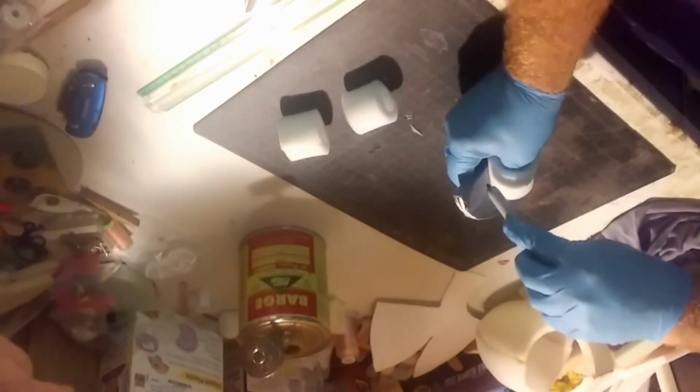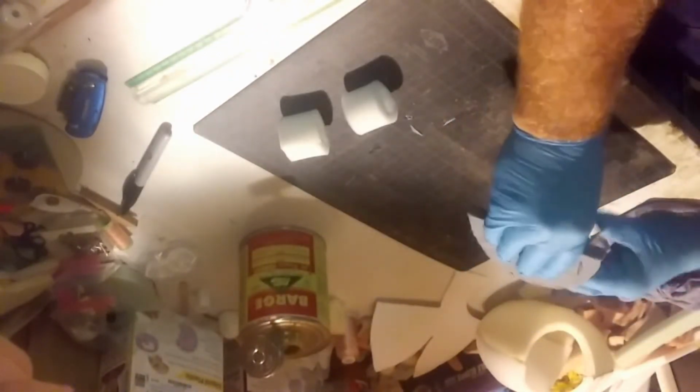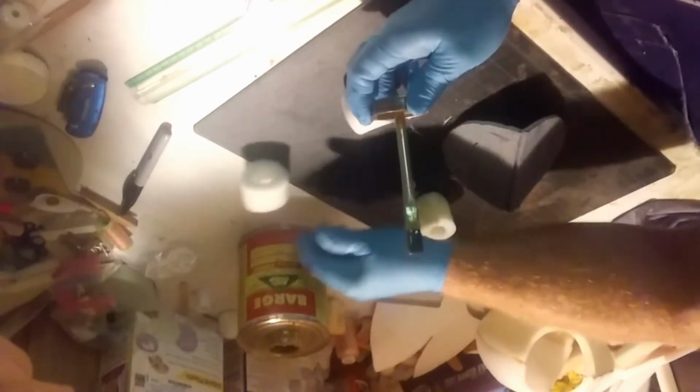With the butt of the thumb, I'll do the same thing. Thumb placement is crucial. Get too far over, or too far to one side or the other, and it'll change up your movement. Contact cement there. I'm putting the seam down because the seam's the weak point. It'll be glued here, glued here. The seam won't matter. Same with the finger tubes. Whoa.